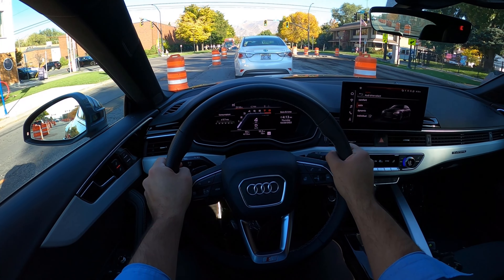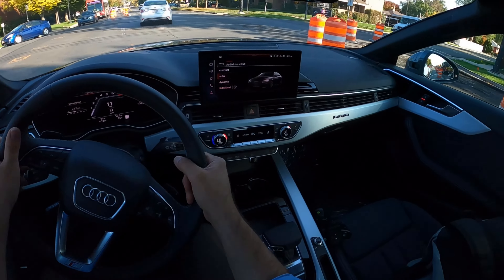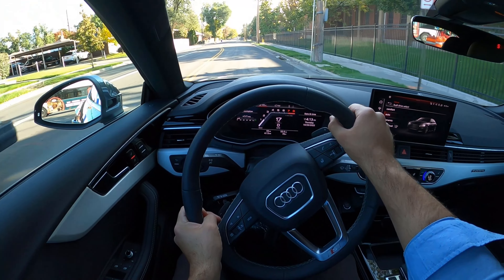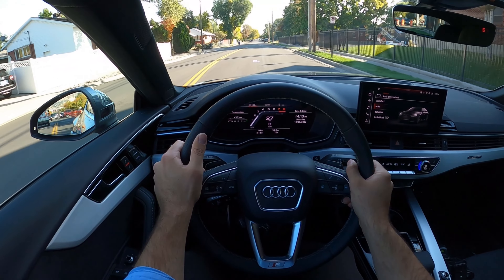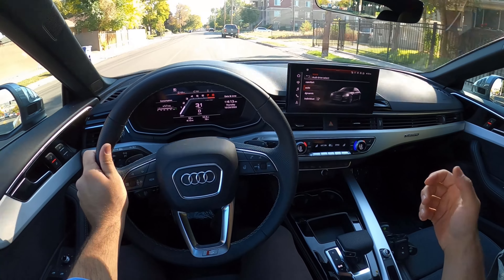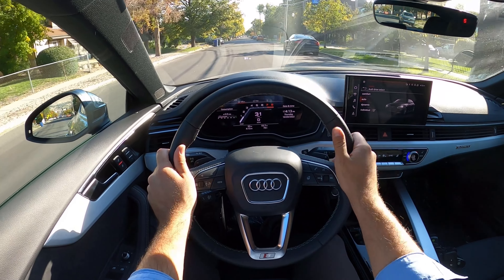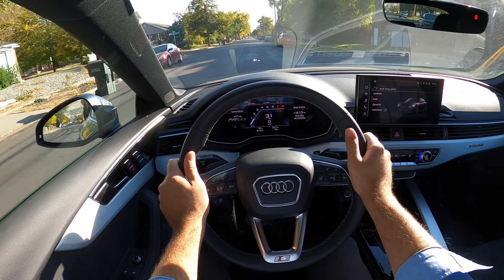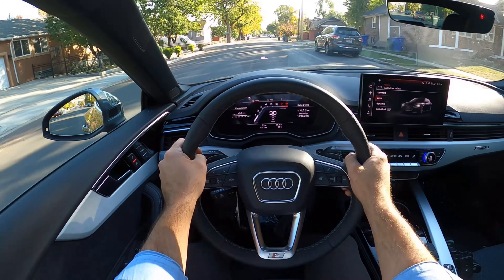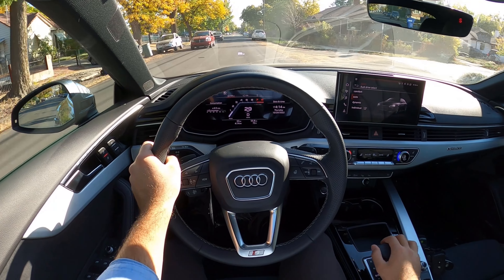I love the steering with Audis — it's very light but it's very direct. It's interesting because most automakers make their steering feel overly synthetic in terms of heaviness, but this is very light and when you turn the steering wheel, input is instant. I like it — it's an interesting experience. Comfort is really good too. Going over the bumps was great, so it's a good luxury car. I understand why a lot of people daily drive these. There's no drama with Audis — you put your foot on the gas and it just goes. No spinning, it just moves. It's always a fun experience.